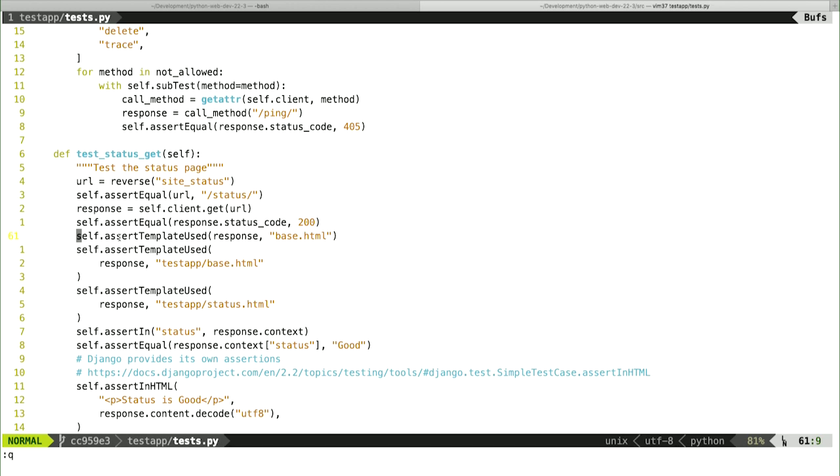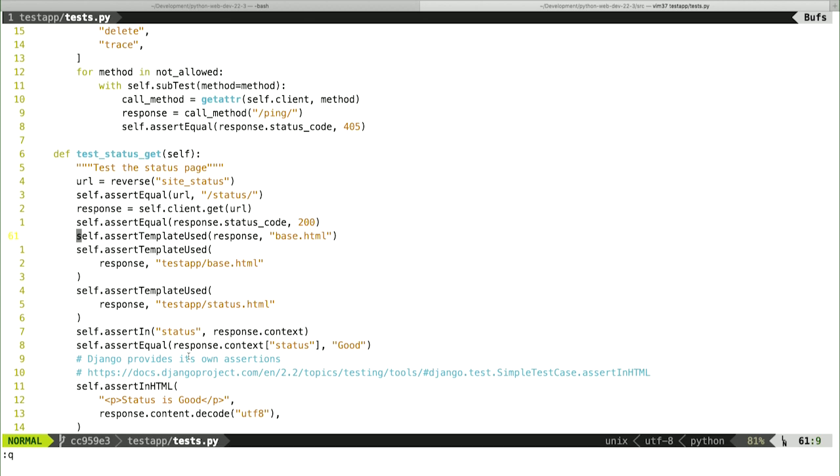We then have a whole host of these templates used, because we expect that we're going to be using template inheritance, where the main template inherits from base, which then inherits from the root base. Once we know that we are using the right templates, we want to make sure that the template context has a variable named status. And then we go a step further and say, not only do we want there to be a variable named status in the template context, we want to make sure that variable has the value good.